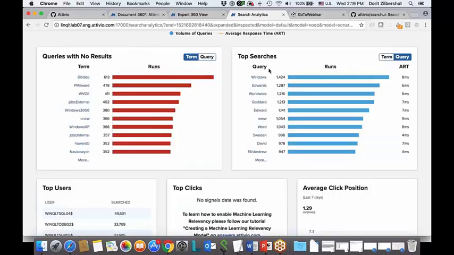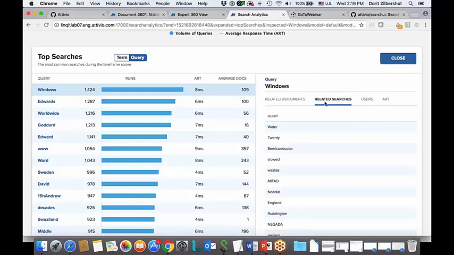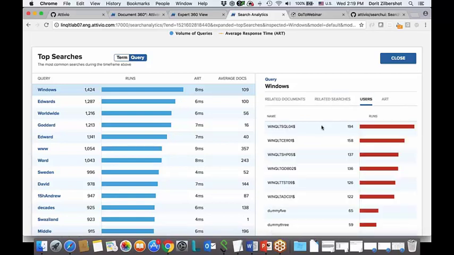Going to the top searches, again, I can drill into a specific search. It gives you the list of the related documents, the list of the related searches, and tells you who the users were that executed that search and how many times.